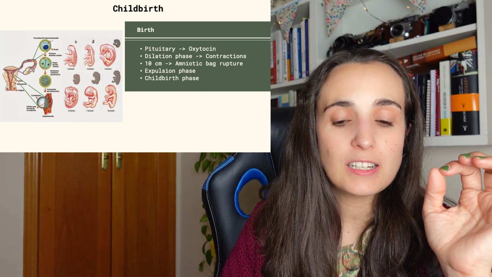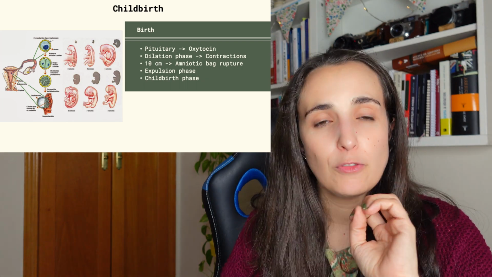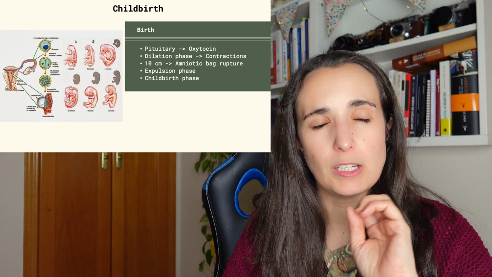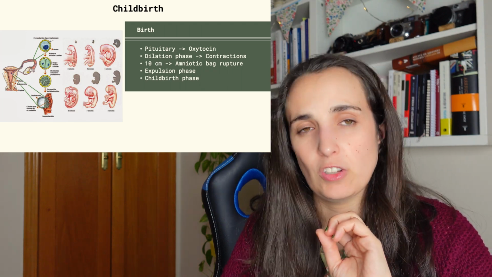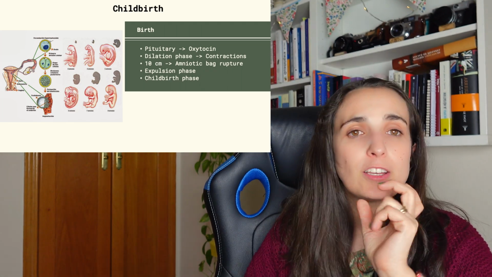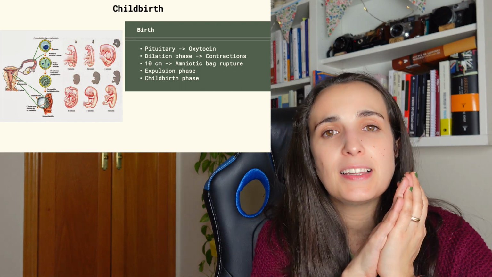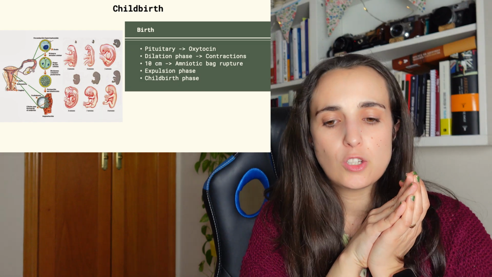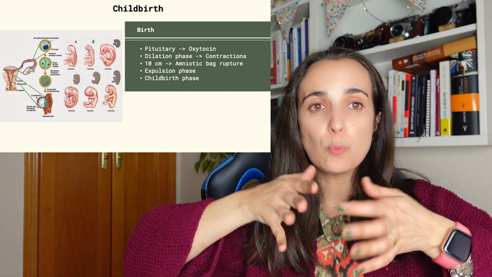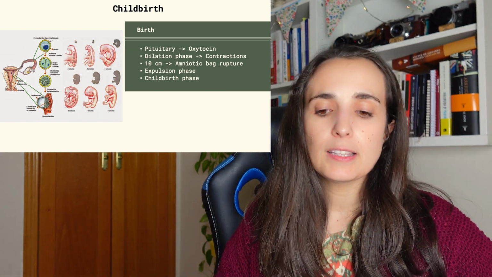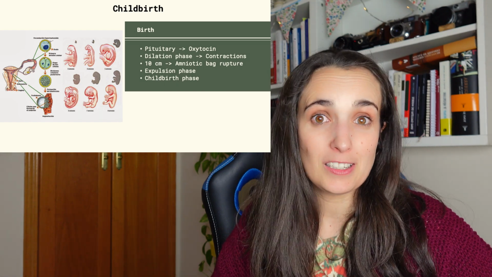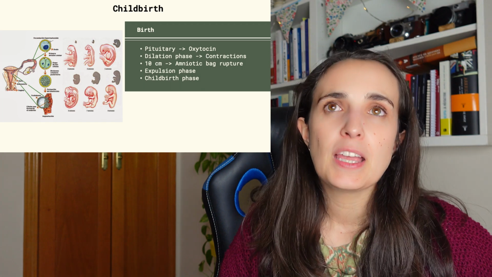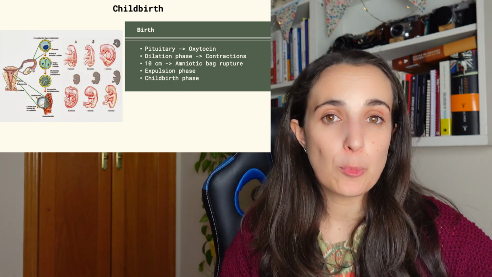The hormonal signal is going to be the oxytocin, that, if you remember from the endocrine system, is produced by the pituitary or hypophysis gland, okay? The oxytocin will start the dilatation phase and the contractions, okay? So contractions will help to push the baby outside. Of course, the vagina should grow to let it go outside. So this is going to be the process of giving birth.